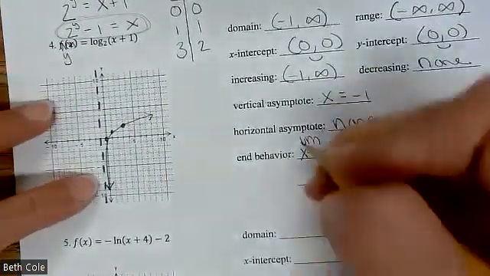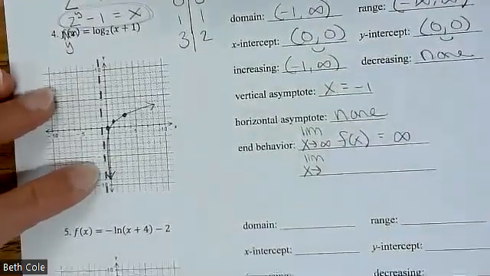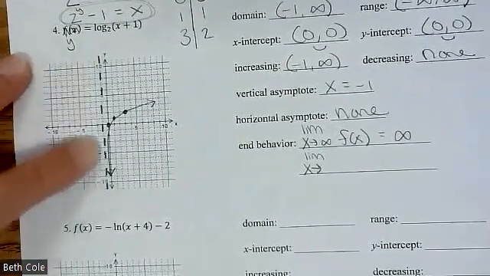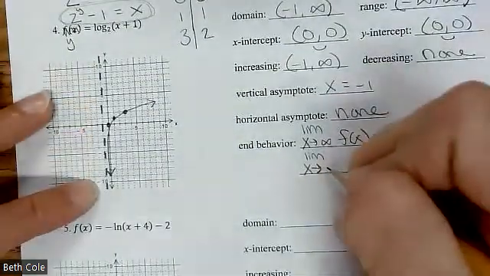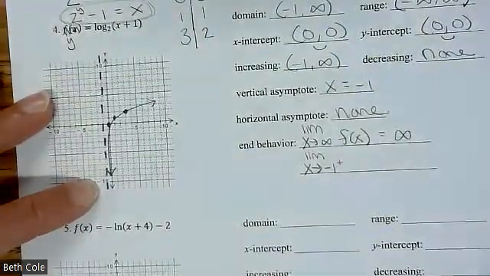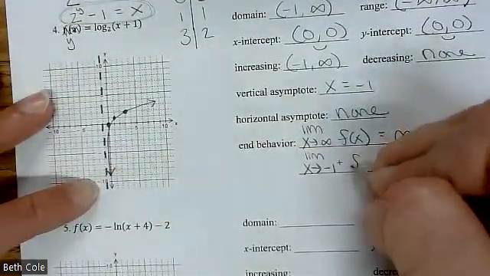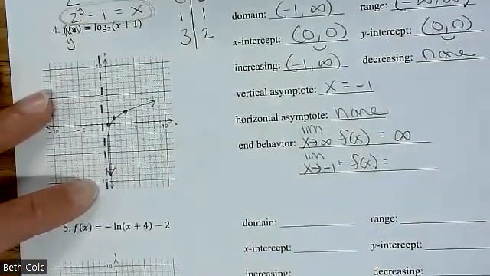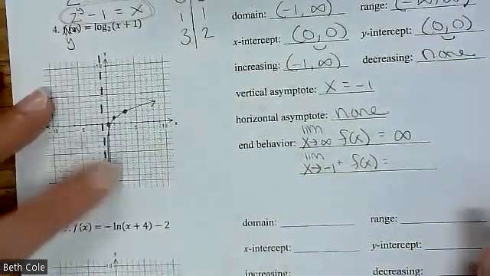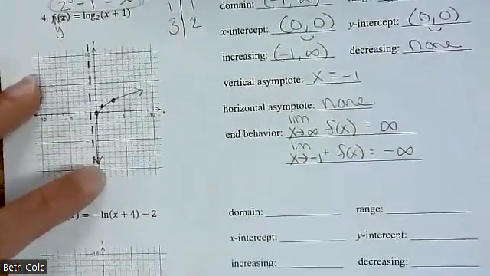Now, this is the one you're less familiar with. So if you got confused on the other side here, we're going to do it again. You can't go to negative infinity because there's nothing over here. You're fenced in. What's the furthest you can go? What number? Good. -1. Oh, and why a little plus? From the right side of the function. See, that went better that time. See how you have to see something more than once to get it? See how that works? And where's that arrow pointing? Down. So negative infinity.